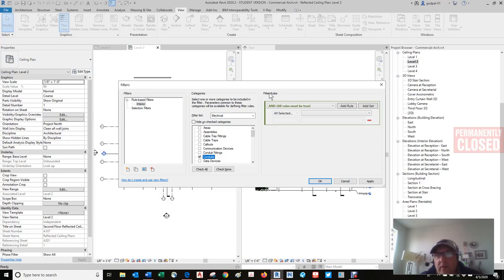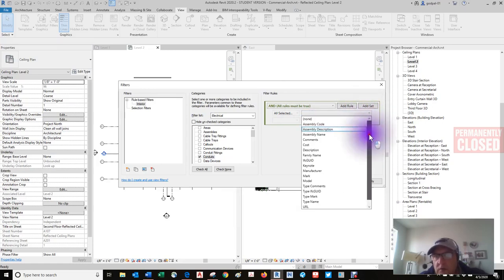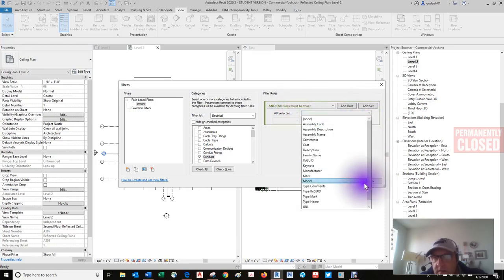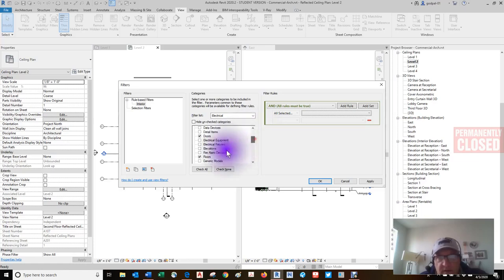Now, if you see the filter rules, anyone who knows anything about functions, how computers perform functions, you'll notice that there are if, and, or, but statements. So, again, this is where you would insist that it displays itself this way based on a filter criteria. All these rules must be true, or any of these rules must be true. And this rule will apply to, hold on, give me a second. I did this a while ago. This actually applies to conduits and conduit fittings, not floors and not ramps. Clear all.